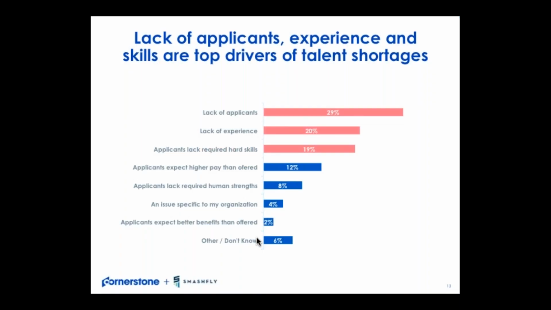A couple more slides on just some of the general stats, and then we'll transition into the next section of today's presentation. And really, if you ask those organizations, those same 45%, what were the drivers for those talent shortages? The number one would be lack of applicants, lack of experience, and then lack of required hard skills. These are some of the direct reasons that those organizations are equating. And what's fascinating to me is things like higher pay and some of those other items, they come down a little further on the list, even benefits, right? So it's not that they can't be competitive in those areas. For them, it's a true lack of candidates with the skills and the experience to fill those newer roles.